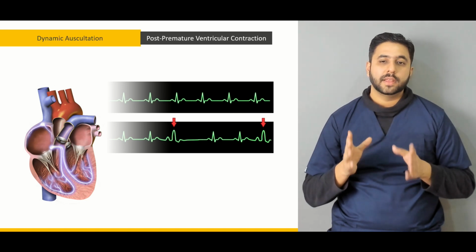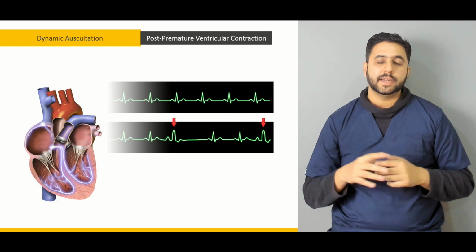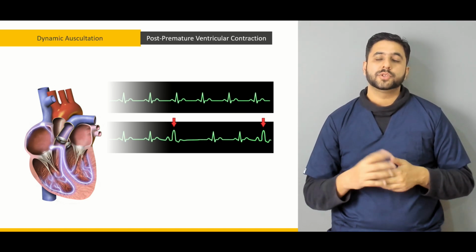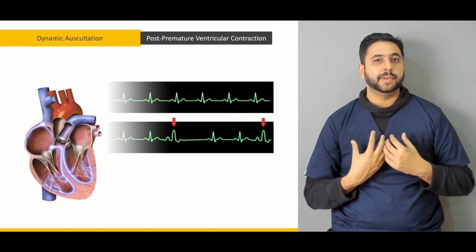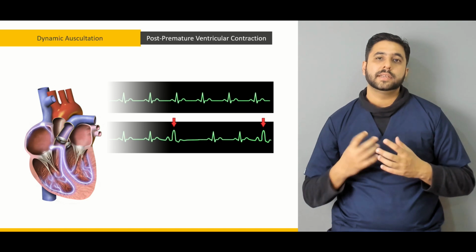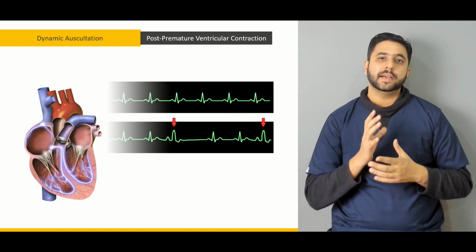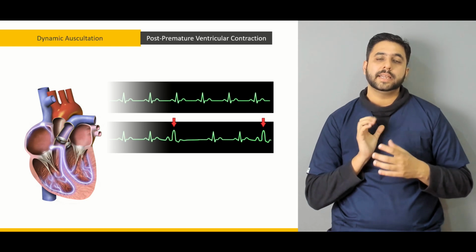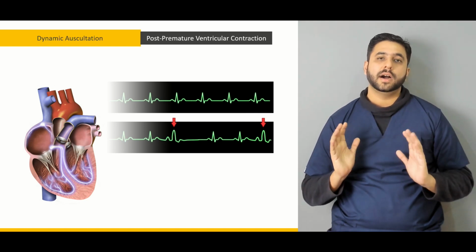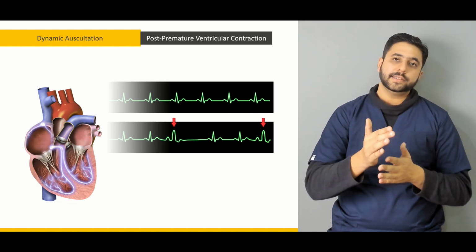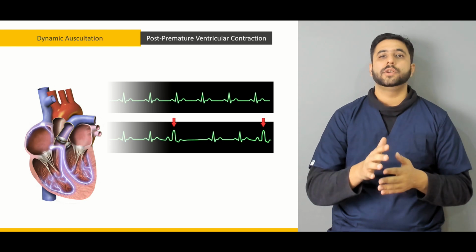And so the important clinical point here to remember is, after a PVC or a premature ventricular contraction, there will be an increased blood in the right side of the left ventricle, and when the next contraction begins, it will be a large contraction. Because of the Starling forces, the increased blood in the left ventricle will allow the heart to contract more forcefully, and this will lead to an increased transvalvular pressure across the aortic valve.